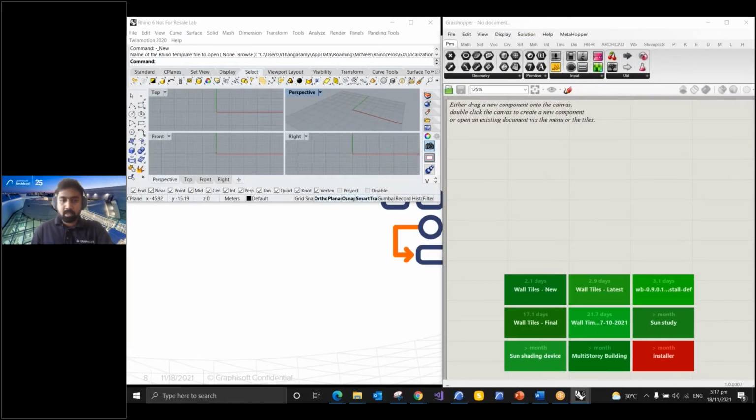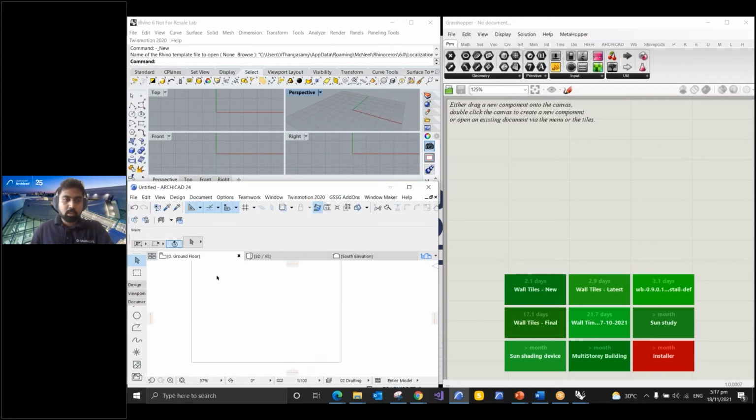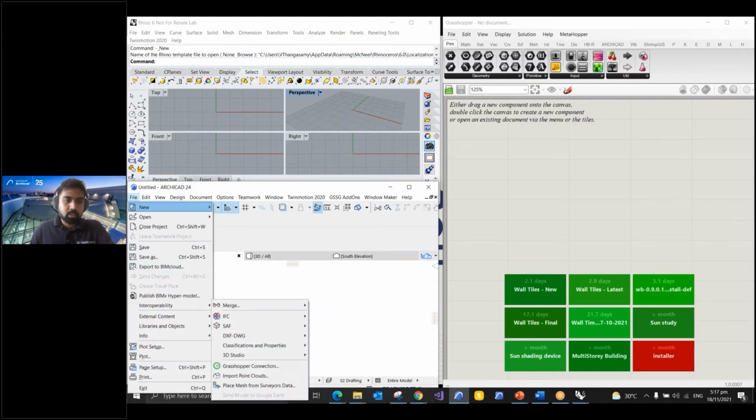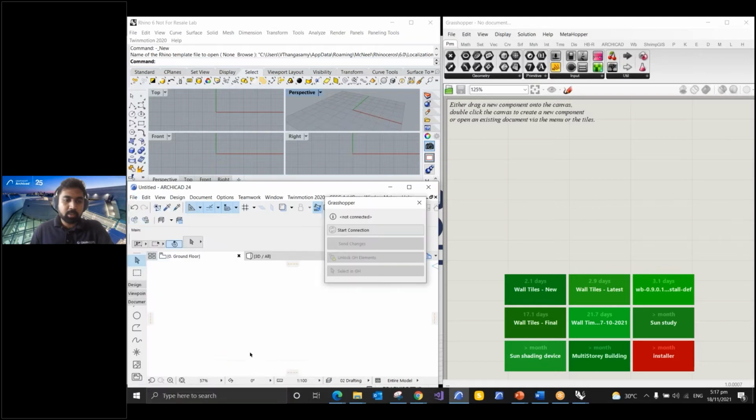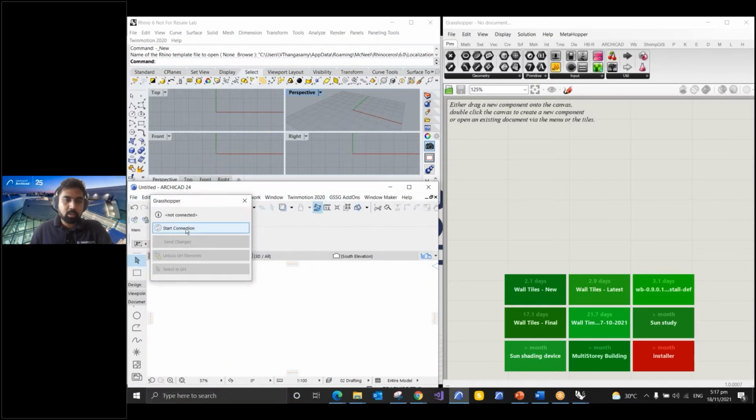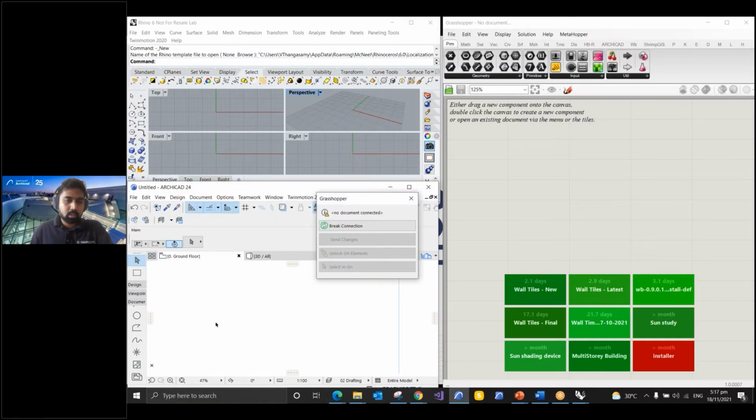Okay, so here is my Archicad. Let me just delete this. Okay, let me just start the connection first. Starting the connection, go to File, Interoperability, Grasshopper Connection, and then you can start the connection here. Once you start the connection, you can just go and draw your polyline as given in the assignment.